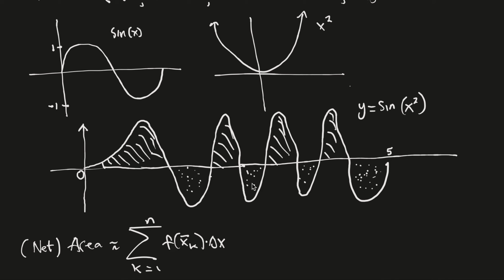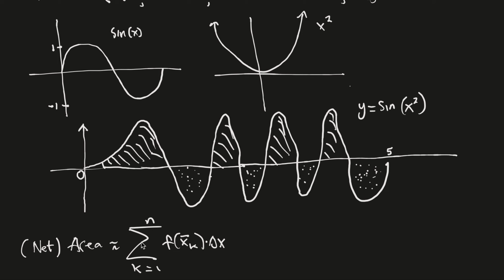The 4 peaks or valleys, if you will, at the bottom here will contribute negative values. So how are they all going to cancel out? Well, it's like you gain, you lose, and then you have a net at the end, right? So when your function starts to get a little bit more complicated, where part of the region is above the horizontal axis and part of the region is below, we have to change our mindset and think of it more as a net area. But the beauty of this formula is it doesn't change the process, right?